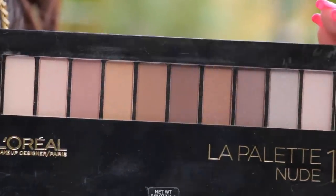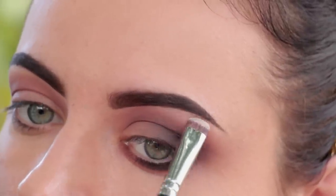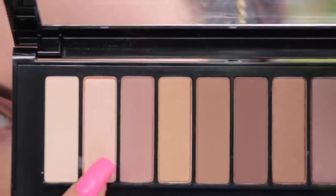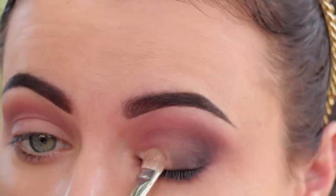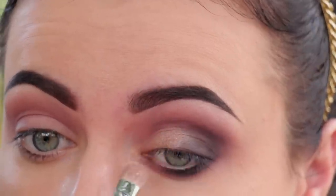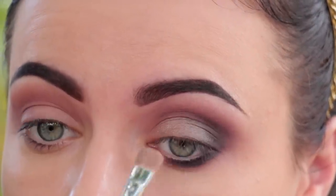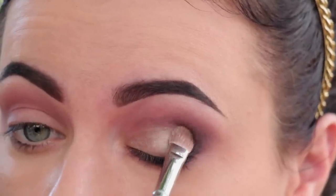Now I'm going to take the Nude Palette 1 and from here, I'm going to use the first shade and just highlight my brow bone with this shade and a small flat brush. This will give you that illusion of light underneath the brow bone. If you want to go with something more shimmer, you can. I mixed this shade with some Inglot Duralin Drops to make it more creamy and I wanted more shimmer and more drama. I'm going to apply it all over the lid and a little bit into the black — just a little bit, don't go all the way.